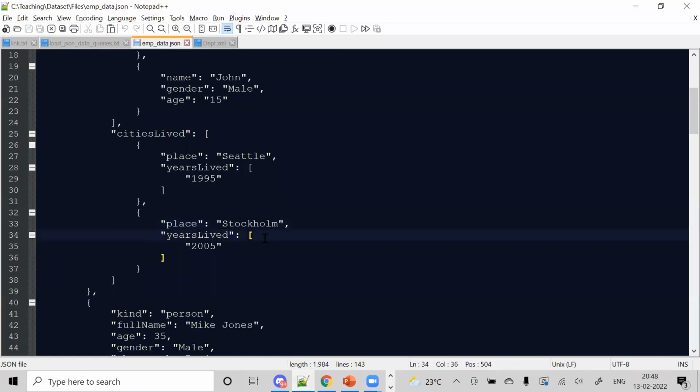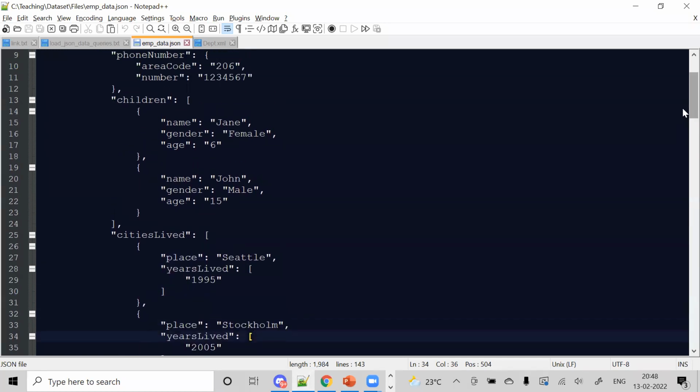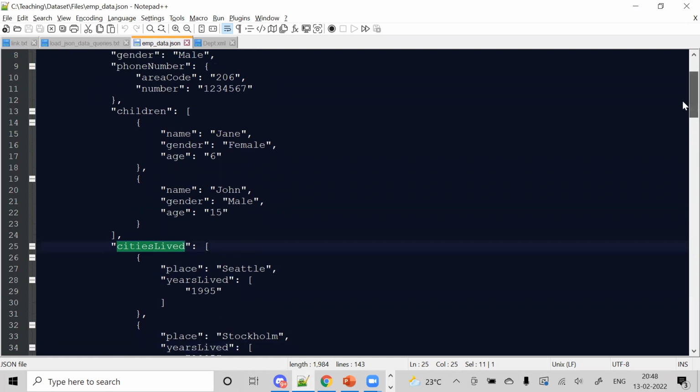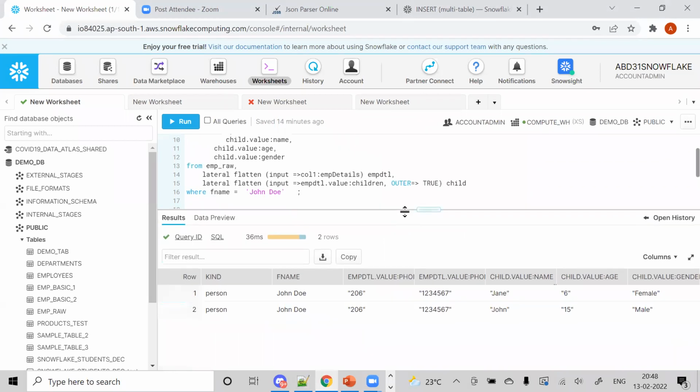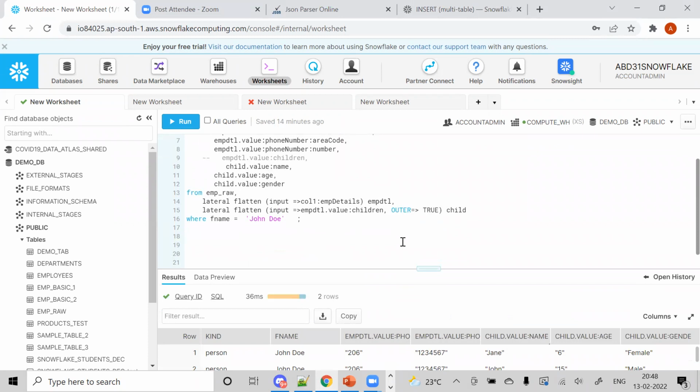See, you can have a look at this. Cities lived is one of the arrays. You can add group by cities. Who is this, Vinod? Yeah, group by cities lived. No, Vinod, we are trying to convert that into rows.